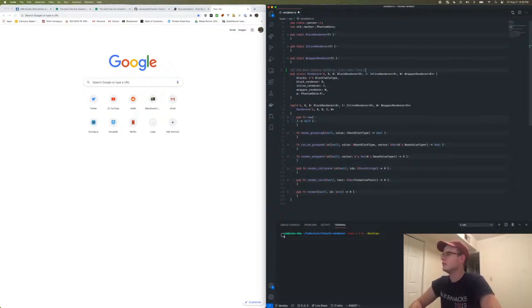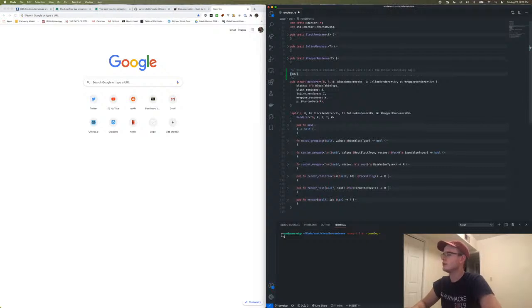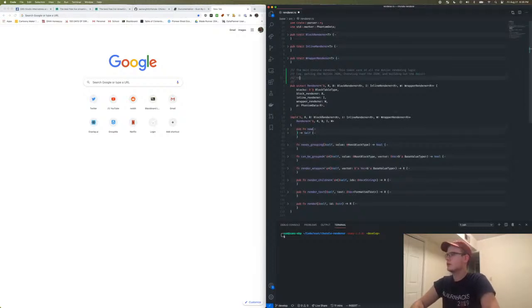This takes care of all of the Notion rendering logic, e.g. parsing the Notion JSON, iterating over the JSON and building out the results that will be returned.